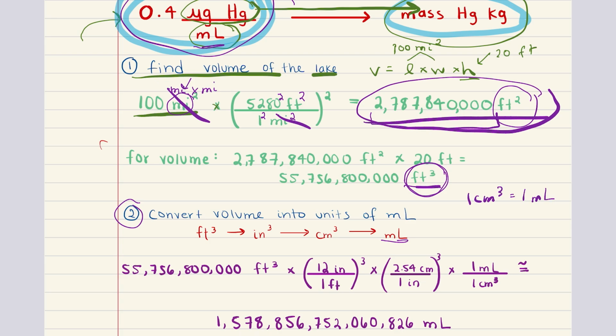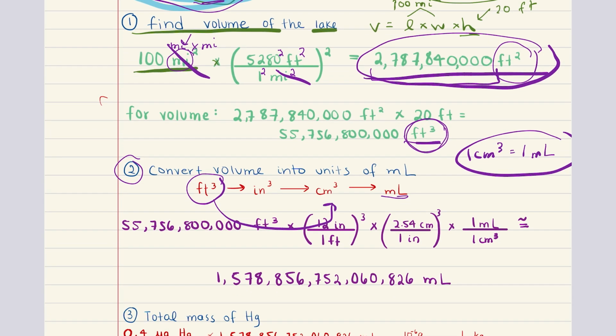So then the question becomes a little bit easier. How do we get from cubic feet to cubic centimeters so that we can then apply this conversion? Well, we can convert feet to inches. 1 foot is 12 inches, and then we can convert from inches to centimeters. 1 inch is equal to 2.54 centimeters. So this is the way that we're going to approach the conversion. The only thing to keep in mind is these units are cubic units. So whenever we're doing these conversions, we have to make sure that we cube the conversions as well to make sure the units cancel out properly.